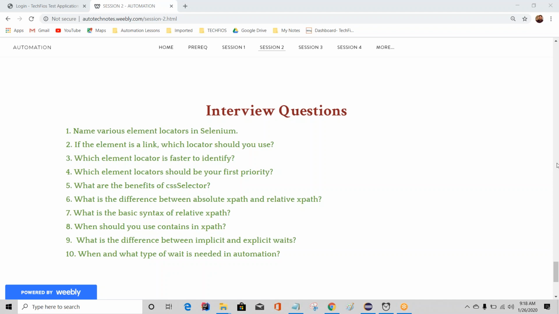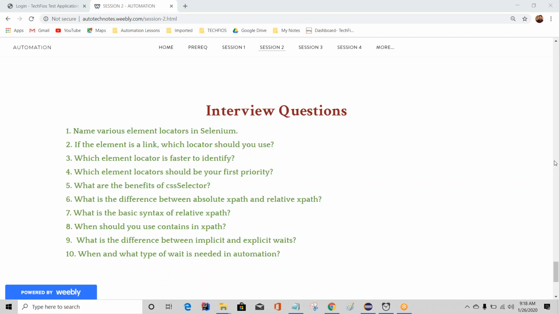Abu Siddiq online. Can you hear me? You can unmute yourself, Abu Siddiq. Can you hear me, Abu? Yes. How can I tell which one is absolute Xpath and which one is relative Xpath by looking at it?